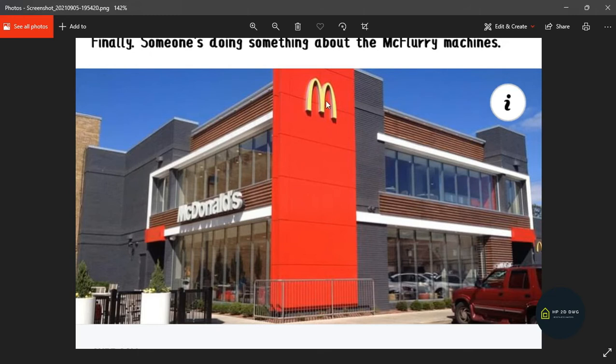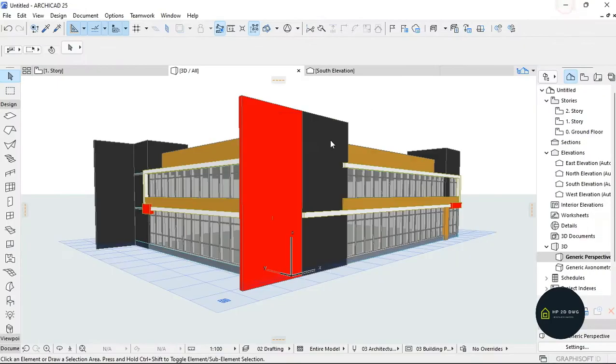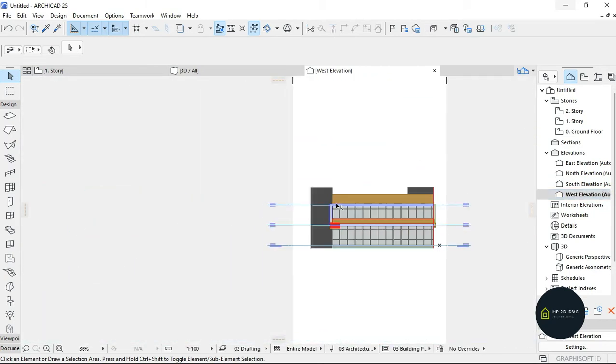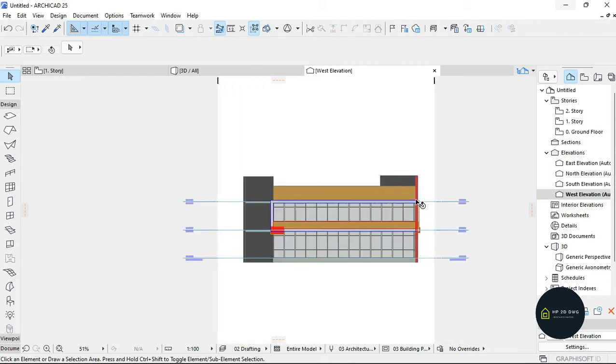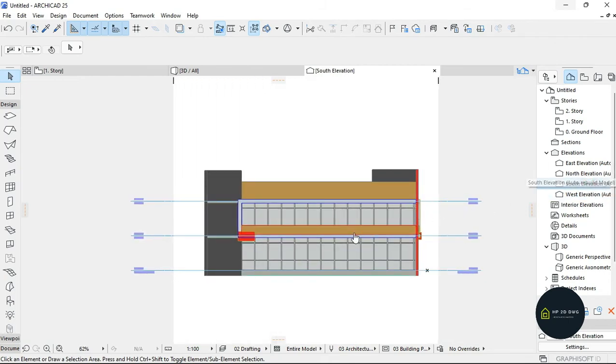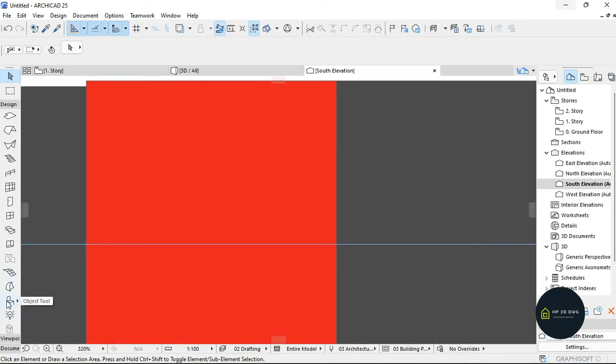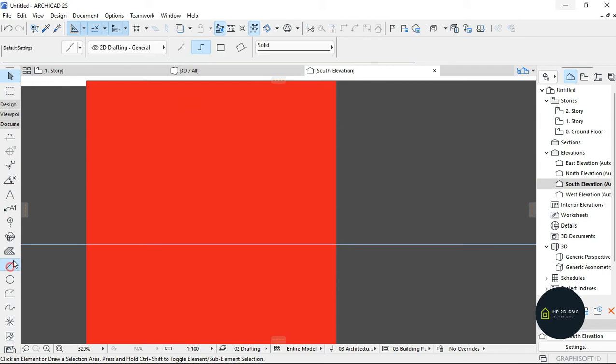So I want to draw this M now. This M that is here, I want to give it that M look. So I'll go back to where this plan is facing, the west elevation. I'll double click on that. Sorry, south elevation, I mean south elevation. So I want to draw the M here. Because I can't write it, I am going to have to use morph to design it. So I'm just going to draw something like this first.